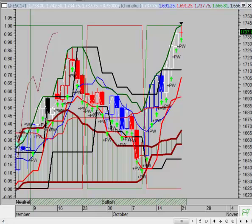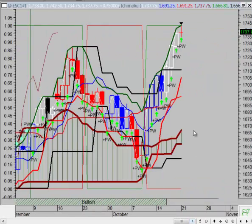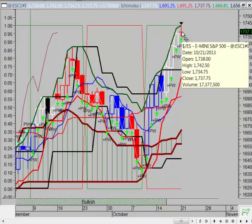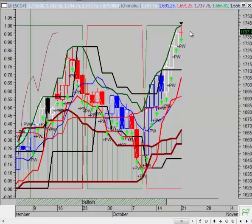The last bullish phase that we had would have been back here, September the 3rd, and then it ended on September the 23rd. So we had a nice 20-day cycle run. So we're now into, let's see, 1, 2, 3, 4, 5, 6, 7, 8 bars. So that'll give us another 12 bars, another 12 days possibility of this bullish run cycle. And that could take us up closer to the 1780 handle. We might even break the 1800 on the S&P handle. So each new high we hit every day is going to be a new contract high.